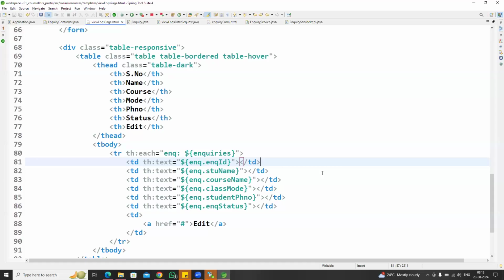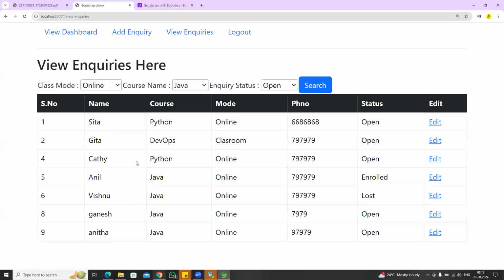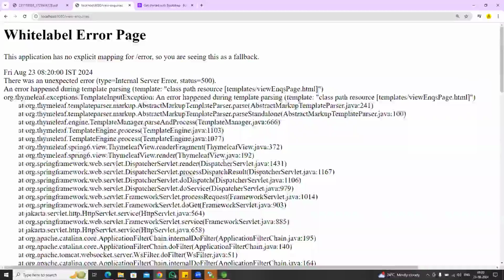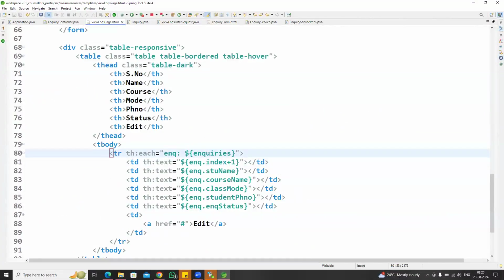Using the index. Based on the index we need to display, right? Whatever item we are getting, here the inquiry, based on the index I need to display that. Okay, so inquiry dot index. Let me take inquiry dot index plus 1. Is it going to work? No, it is not working. To display this with the index, I will take the index start, dot index start plus 1.